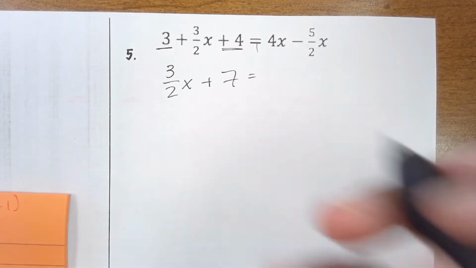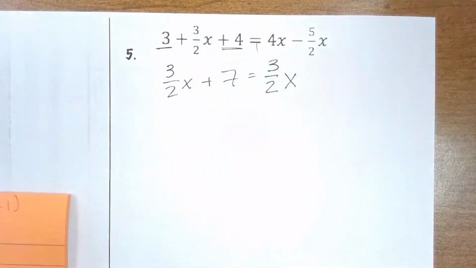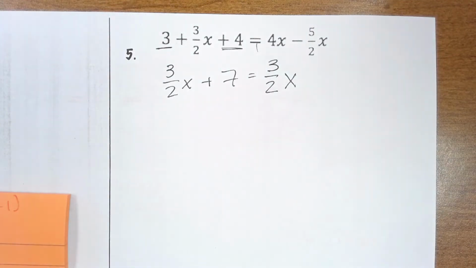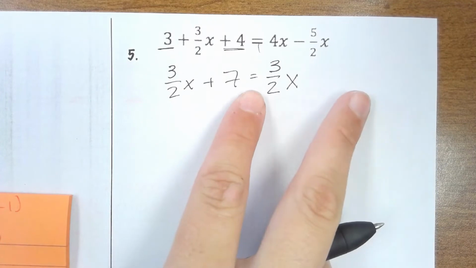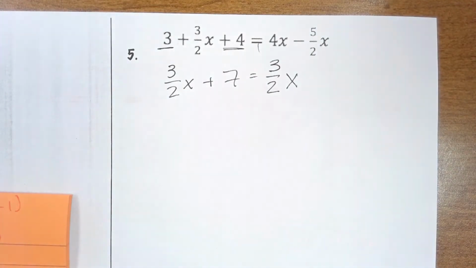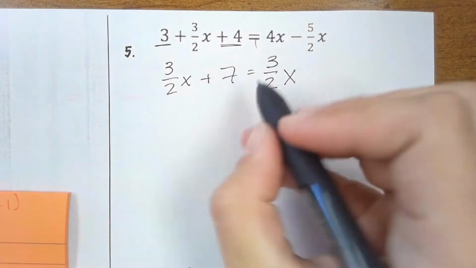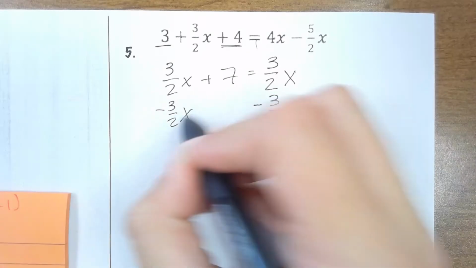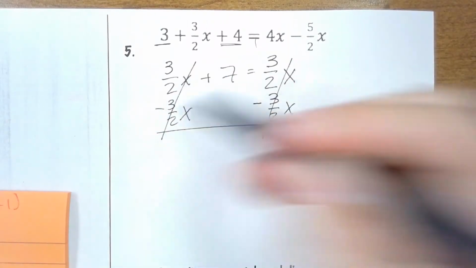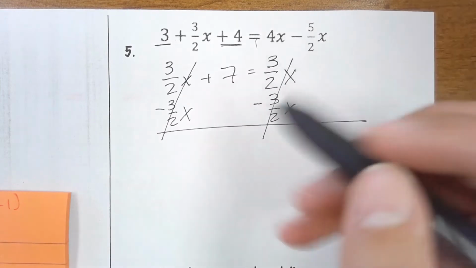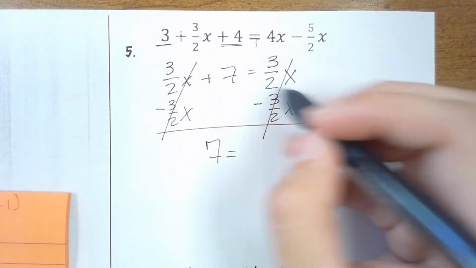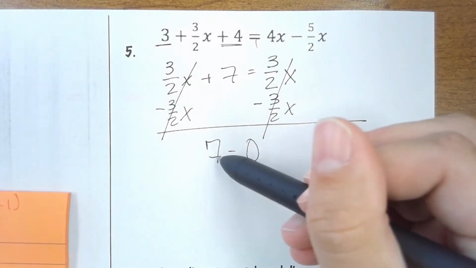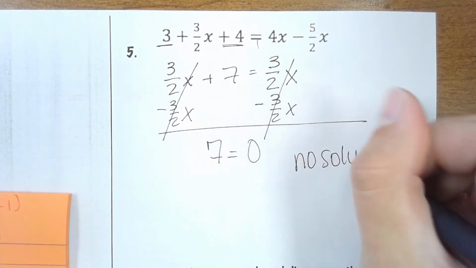3 halves x. And again, from this statement, I know that I'm going to get no solution because I have the same coefficients, different constants. But again, if you need to take it all the way down to see what kind of answer you get, that's fine. So to get your x's on both sides, you're going to subtract your 3/2 from both sides. 3/2 minus 3/2 is 0, so both of those are going to cancel. So you're still left with 7 equals. And then since you have nothing over there, you're just going to put a 0. So since 7 does not equal 0, your A does not equal B, this means that you have no solution.